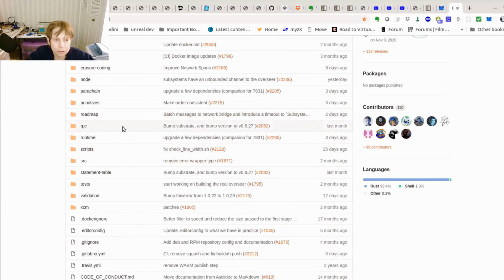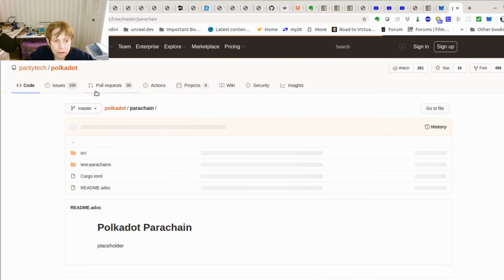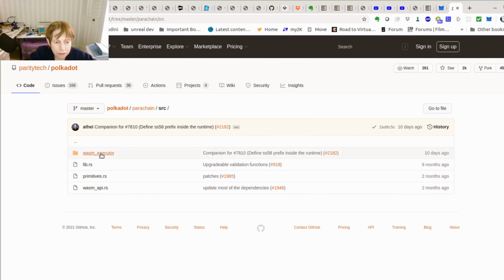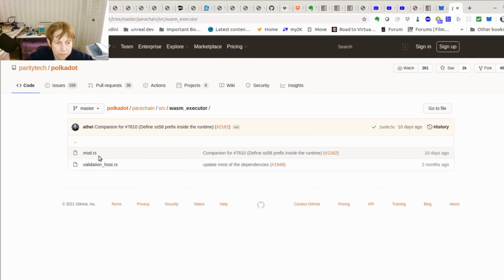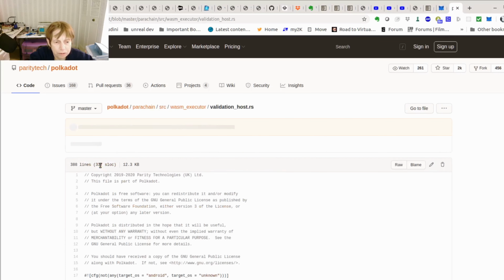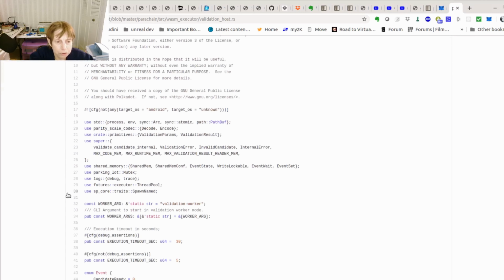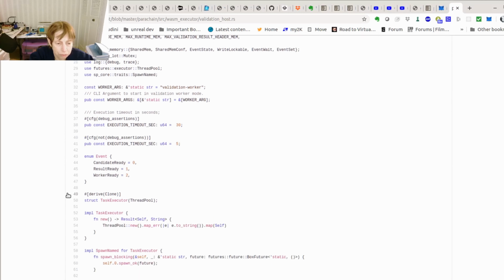Here's all your information, all your code. I think this is source. So, WASM, which we haven't discussed. Now this is interesting. Let me just see something. Validate. Let's look at this. I just want to show you an example of the code.